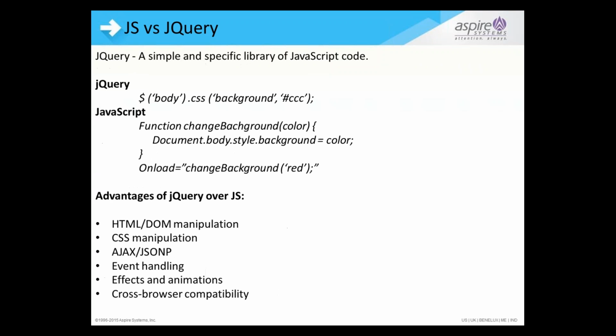A lot of built-in methods that can be reused. For example, if you see that example, you just want to change the background. If you have to write it using JavaScript, when the page loads, you have to write an onload method. That onload method goes, and from the DOM, you have to select the body and its style and its background color. So you have to do this many steps. But if you use jQuery, you can simply do it like this. It will do the same thing which is present here. But if you want to do it for multiple pages, you have to repeat this code in different pages. So the purpose of reusing code is already satisfied by jQuery itself.